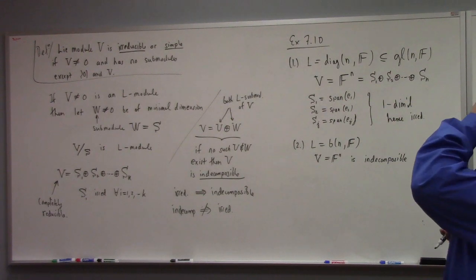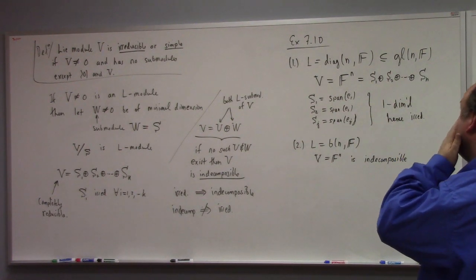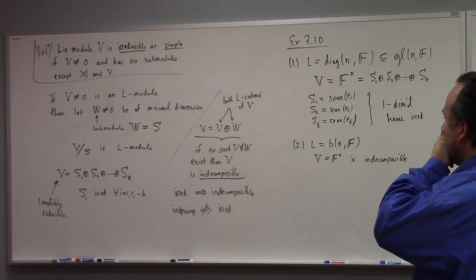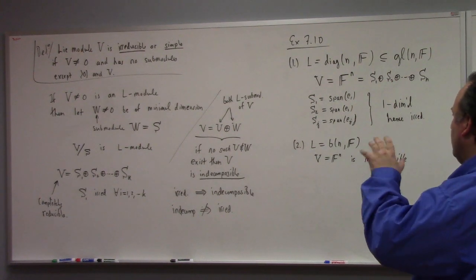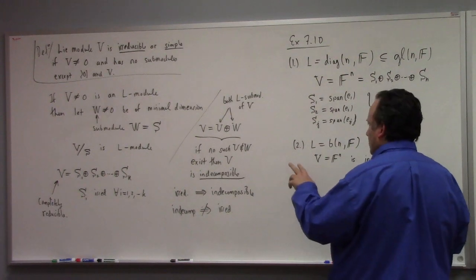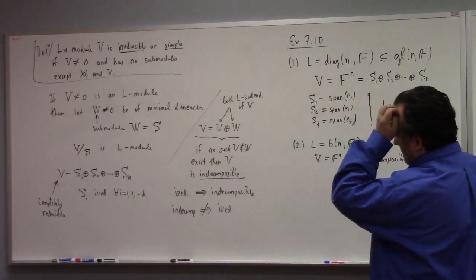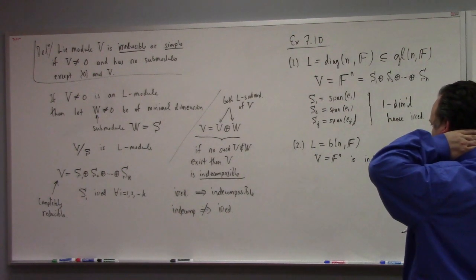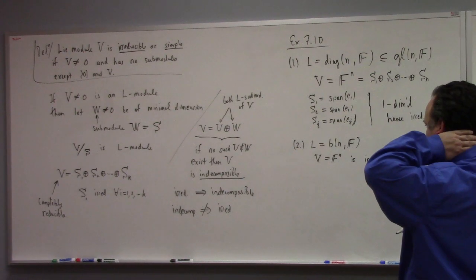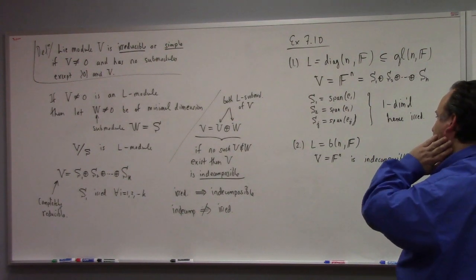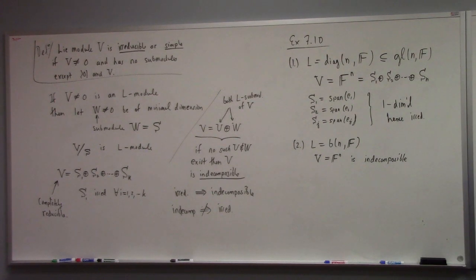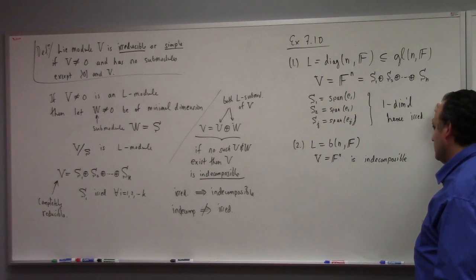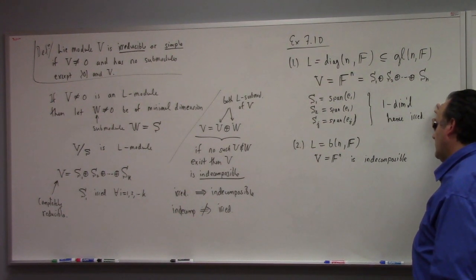All right, it's indecomposable. What does that mean? What is he claiming? That you can't write it as a sum of two L submodules, right? I mean, we proved that the V sub R was a submodule of L earlier today. I don't know. To understand this, I have to see that every submodule of L has to have that kind of form or something like that.